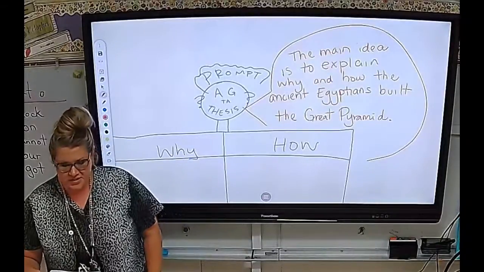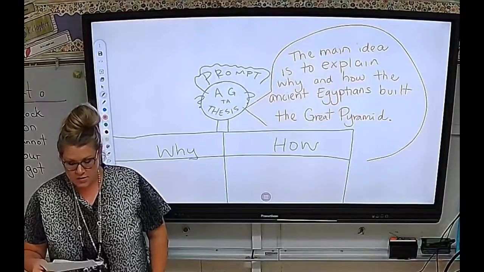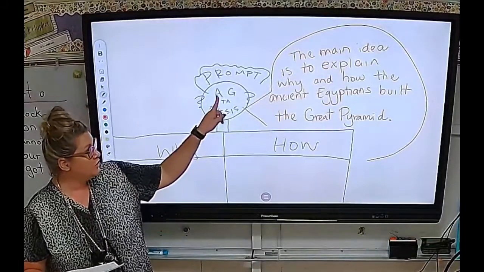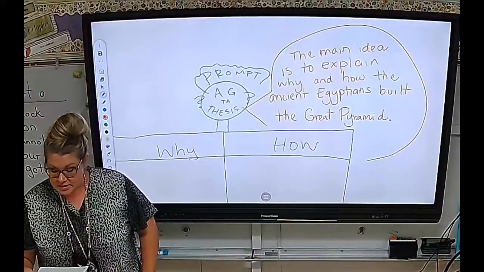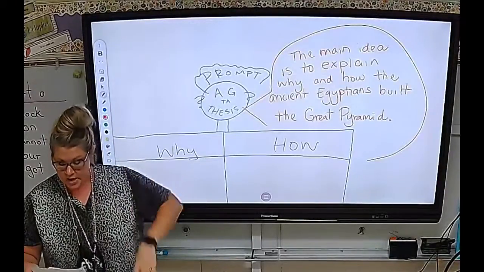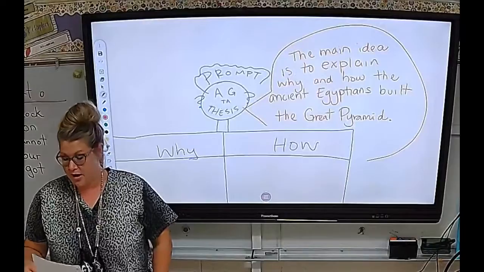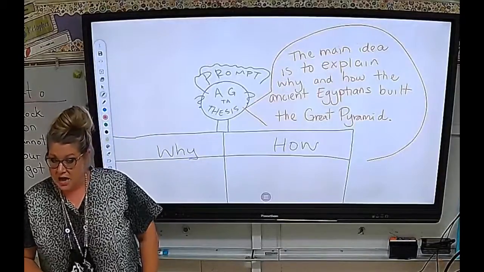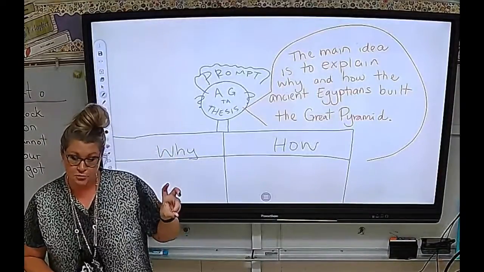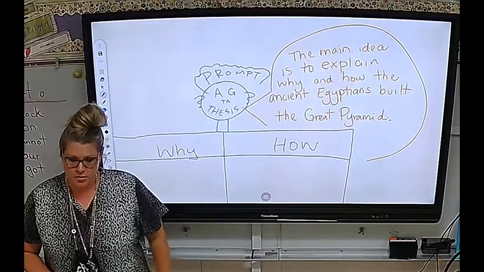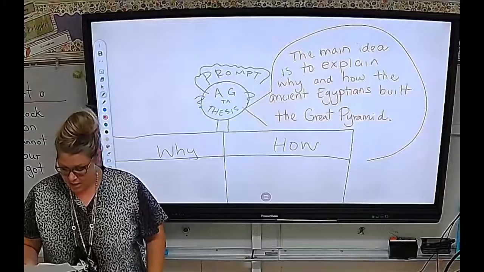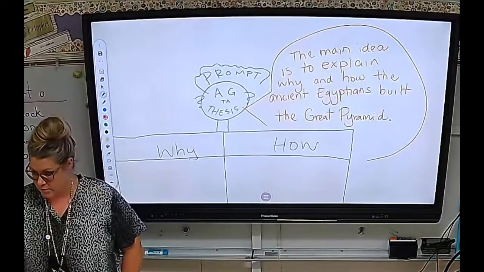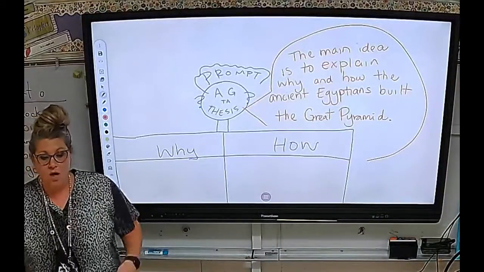Have you ever heard of the 7 wonders of the world? One of those structures is the Great Pyramid of Giza. So that was my attention grabber, my hook. The passage, "The Great Pyramid of Giza," discusses many interesting facts about the Great Pyramid of Giza. Now, I know that sounds kind of weird, but when I wrote the title, I put it in quotation marks. And when I was just saying the Great Pyramid of Giza, it doesn't go in quotation marks. The main idea is to explain why and how the ancient Egyptians built the Great Pyramid. That's my thesis. I've let you know what I'm writing about.